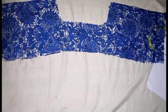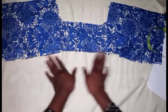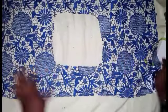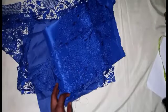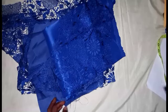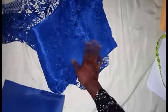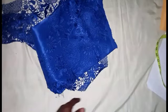So the client wants it very full, so that is what I'll cut out, and then I'll gather it on this upper bust line. Okay, then I would line up this lace. So the client wants it lined up, so it will be fully lined, and I have the satin for lining it up. So I'll go ahead and line it, and after lining it, I'll also use the cotton fabric to turn it. Okay, so the satin fabric will be directly under the lace, then the other lining would be for the turning. Then the lower part as well will also have lining.